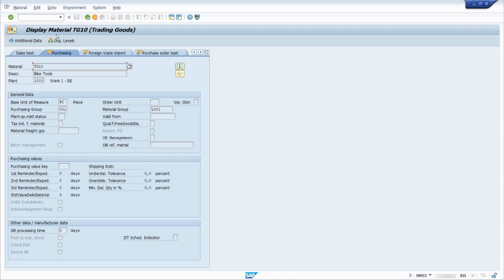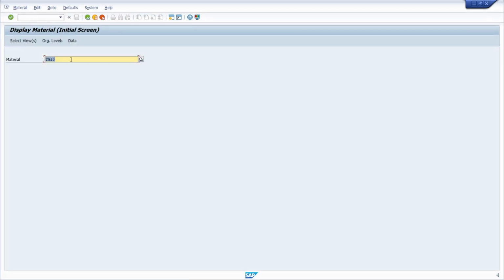MM03 to display materials. And this is really nice, especially if you would like to get to know some detailed information about one object, and you can directly double click on this element instead of opening up MM03 in a new window and then typing in this material number, selecting your specific views that you would like to use to display this material.